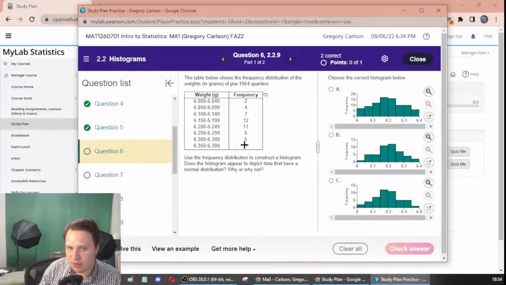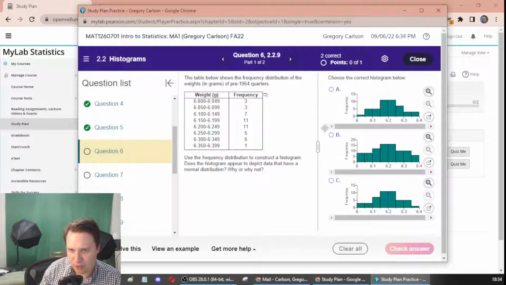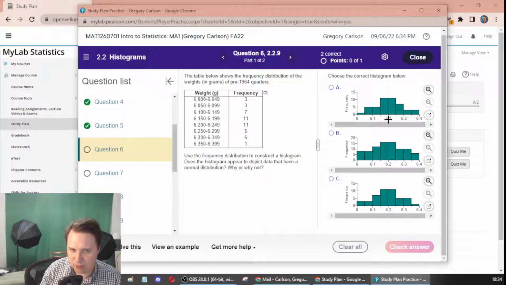So on this one, you need to match the bell curve to the frequency table. So just look at the frequency and see which bars match. I'll let you figure that one out. By the way, looking at this, all 3 of these look like decent normal distributions. So you just have to see which one matches.